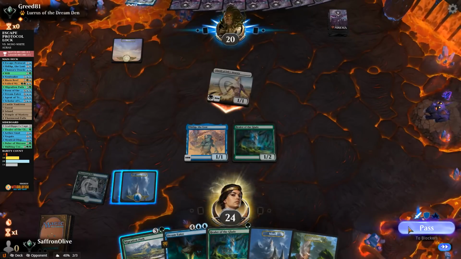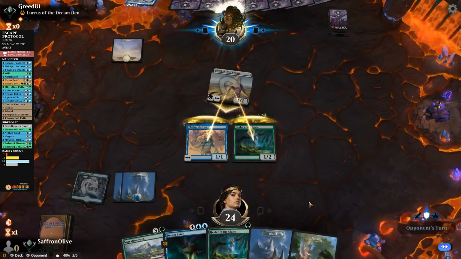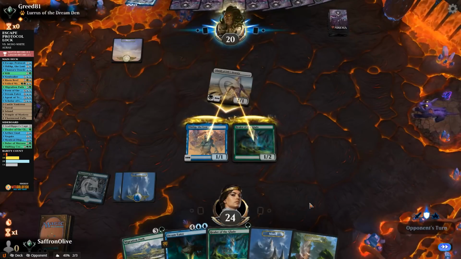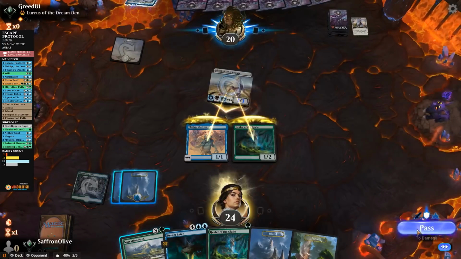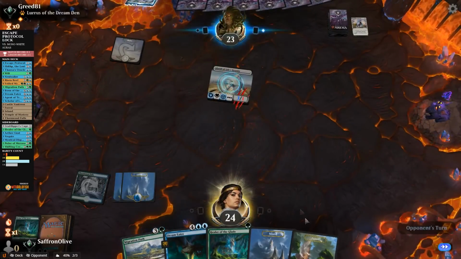This is suspicious. So I think what we do is double block. They showed that flash +1/+1 enchantment, so I think double blocking is probably the smartest move. Or they have Karametra's Blessing. Okay. Well, that's one we hadn't seen, but I guess that's a bit of a blowout. Opponent passes.